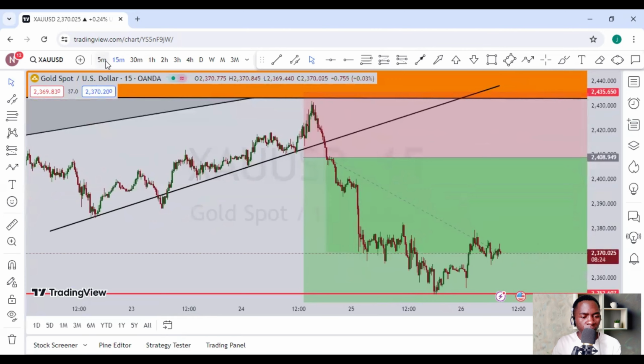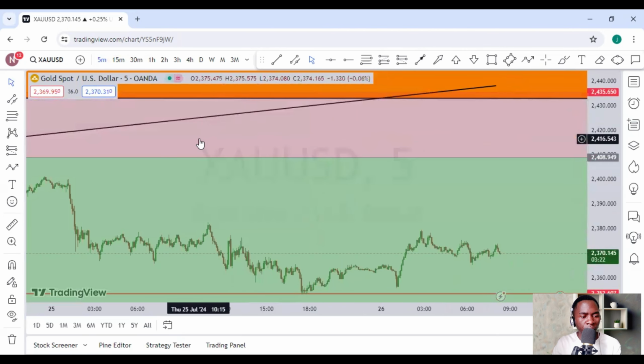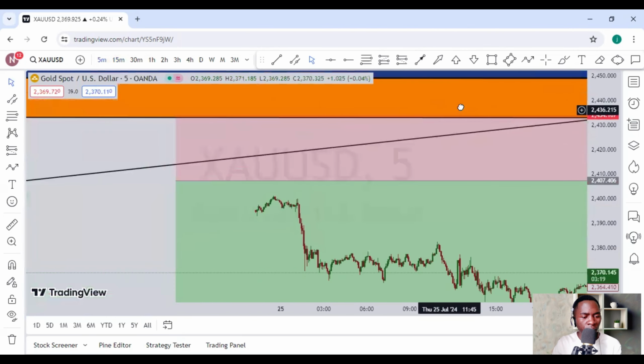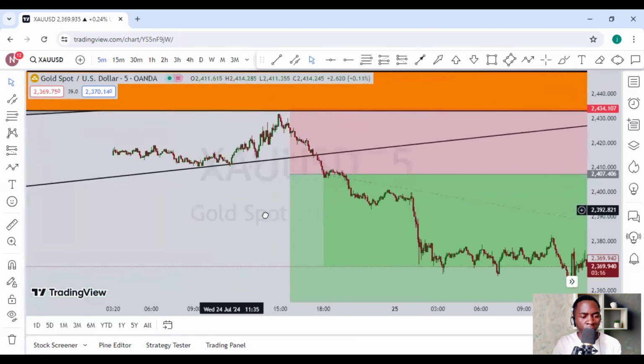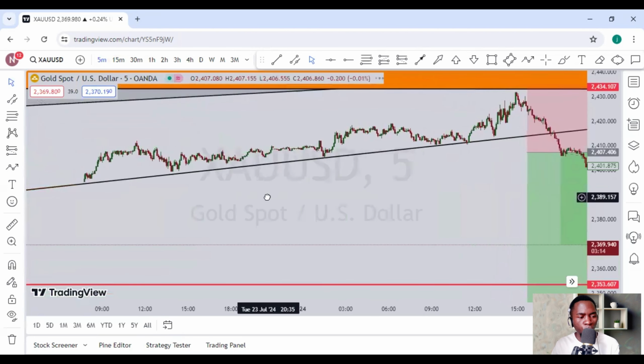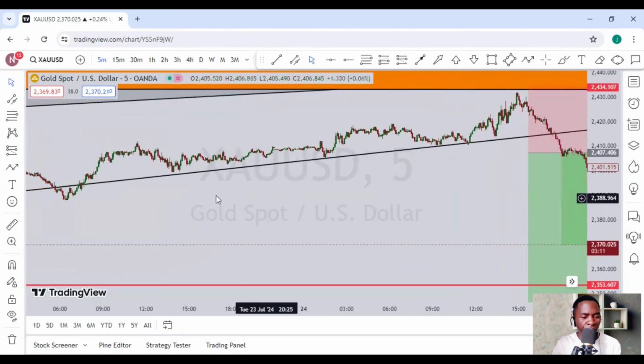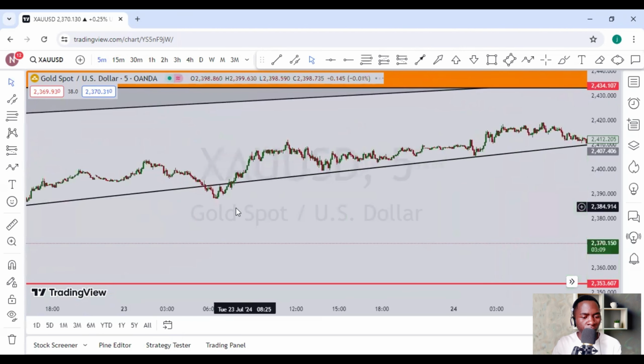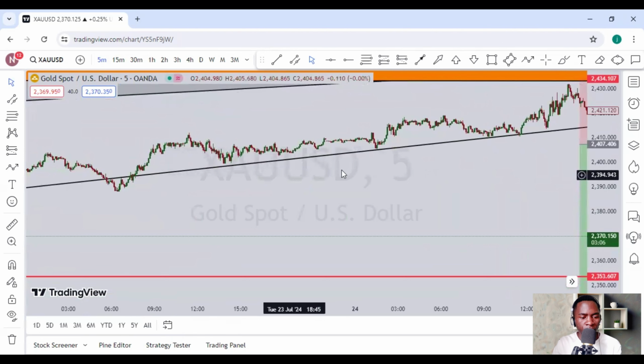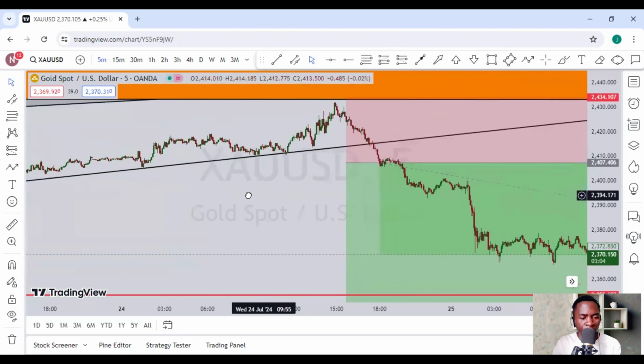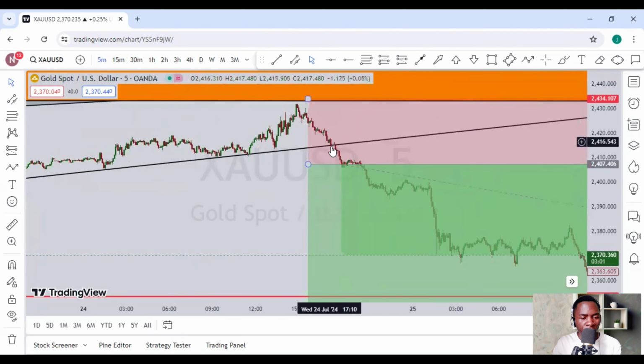If you are a 5 minutes time trader, this is what you will do. Imagine you draw your counter trend line, maybe on 1 hour, then come to 5 minutes to wait for a break of that trend line. You can see this is the trend line. Now, the only thing you can do is wait for the market to break. Now, this will be your guideline. Counter trend line will be your guideline. Now, you wait for the market to break your counter trend line. This is 5 minutes to break your counter trend line.